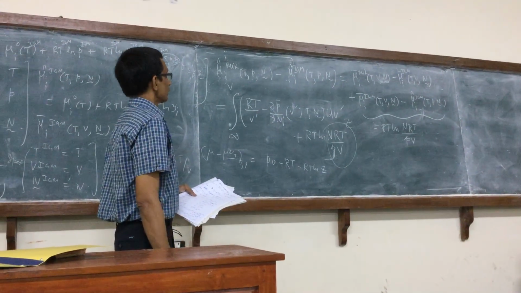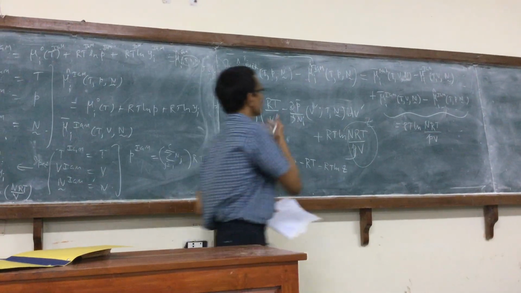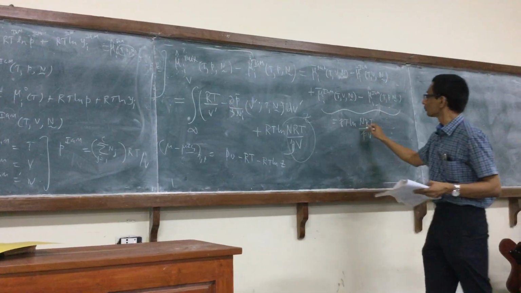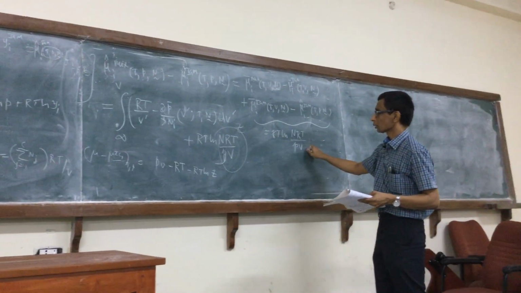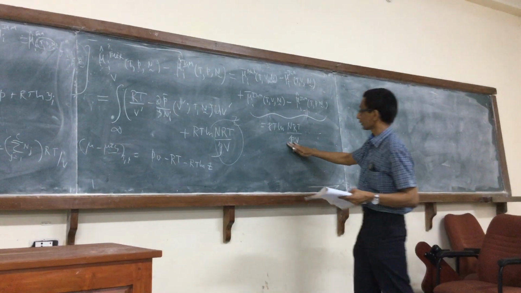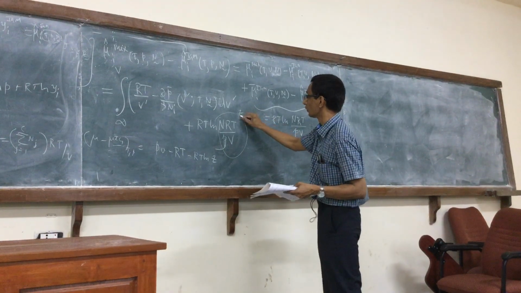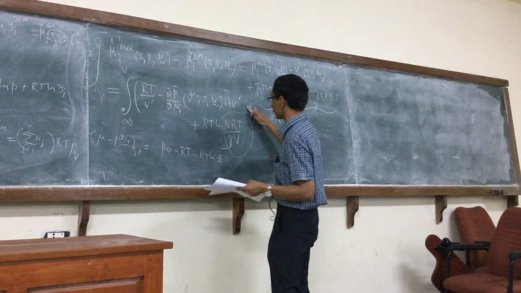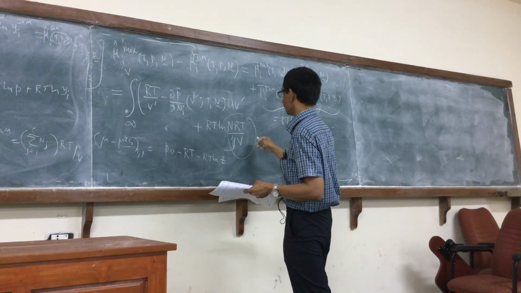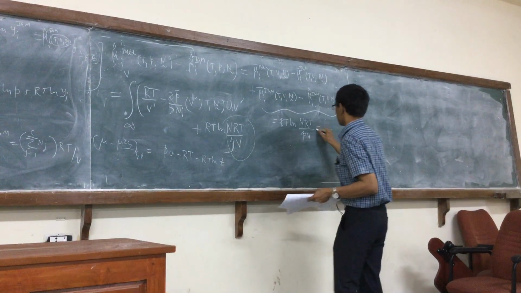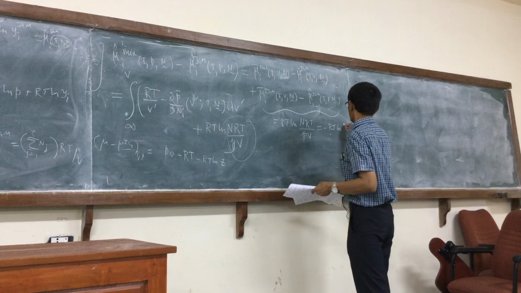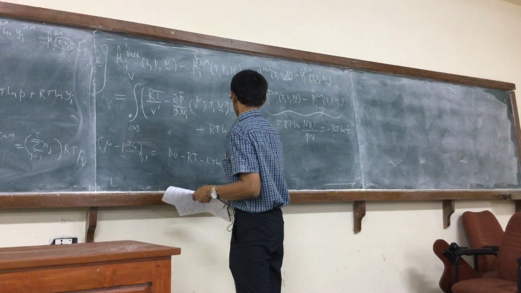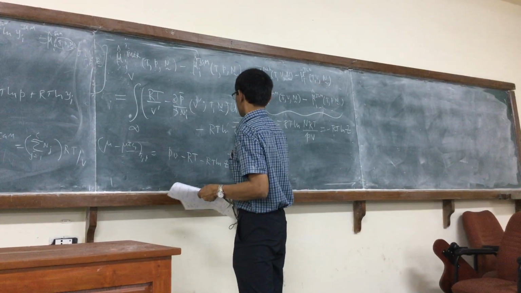I hope that we haven't made a difference in the sign. This RT log... Oh, I'm sorry, this is correct. This is not Z, this is actually Z inverse. So we will get minus RT log Z. So that at least matches. So this whole thing can be written as minus RT log Z. Right? So I can write this as minus RT log Z of the mixture.